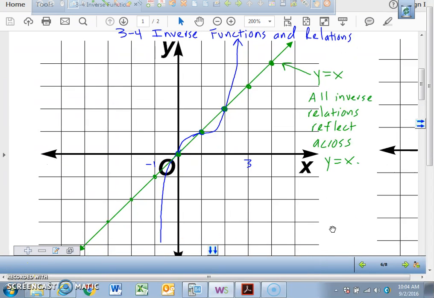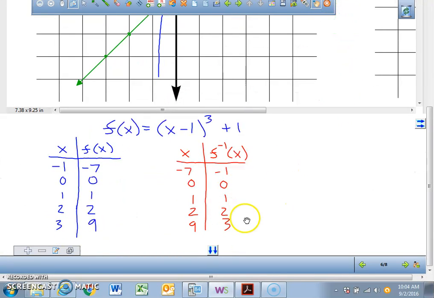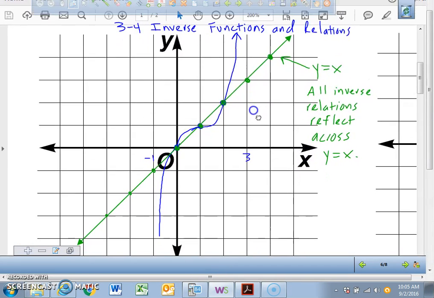Now, we could take the ordered pairs. Right now, we could take these ordered pairs and plot them, but they're not really helpful because what's the only ordered pairs we can actually plot from our inverse relation? 0, 0, 1, 1, and 2, 2. Those are the only points. So we're going to use the graphing calculator to help us think about how to draw inverses.